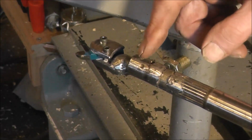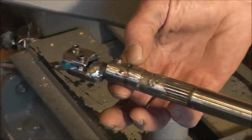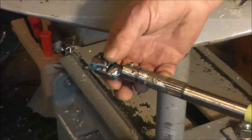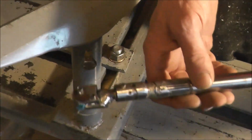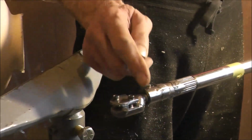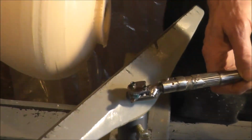This one here, there was a 3/8 drive socket that was welded in here, and then an extra piece of metal put on the outside. So the idea was you just loosen it and pop it out. You pop a new one in, but it's locked in place. There's no way you could turn it because this is an extension fitting into the socket there.